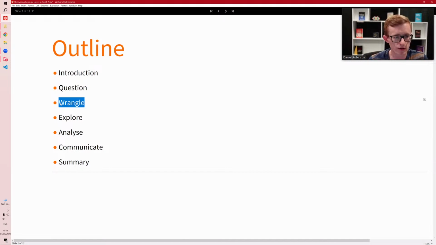You wrangle with the data. So essentially, you clean it up a bit. You make sure that it's in the right format for the tools that you're using. In our case, I'm using Wolfram Language, so it wants to be something like lists or associations. Then you explore the data. This is typically just to get a sense of what is actually there. How large is the data set? Are there any bad or missing values in there? What does it look like? Can we plot it? That sort of thing.